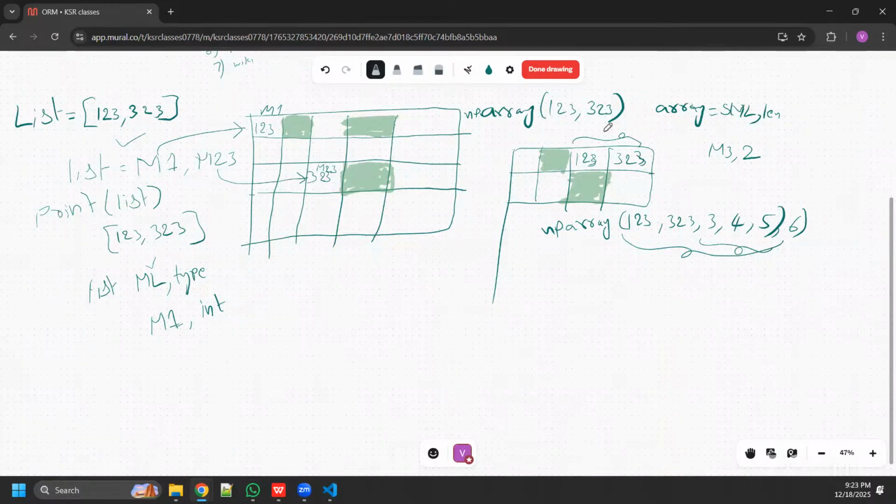Let's say in your diagram we have one more location available right after 323, where we add number 4. Since we have continuity, will it not use that, or does it just take a new location randomly? The nature of the NumPy array is that it will always create a new one.